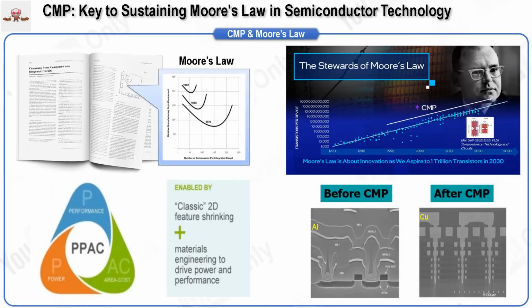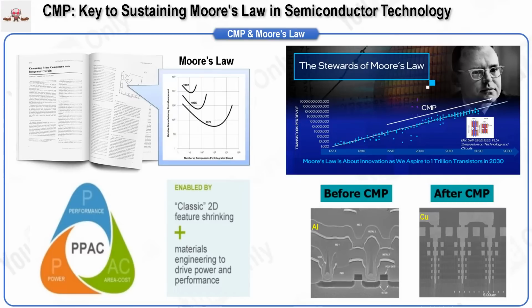Chemistry and materials have been crucial in semiconductor technology since the first integrated circuit was created in 1958. Gordon Moore predicted the doubling of components every 2 years, a concept now known as Moore's Law. Initially, technologies like lithography, etch, thin films, implant, and diffusion were essential in converting silicon wafers into microchips.